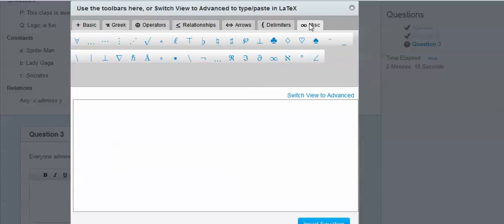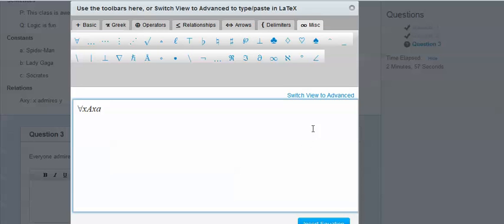So if we go to the Miscellaneous tab, you'll see there's the symbol that we use for everything, the universal quantifier it's called. So we're going to need one of those, and we're going to need to use variables for this. Right, we're going to need to say for every x, x admires Spider-Man, and Spider-Man's the lowercase a. So we've got our admire relation, we've got our quantifier and our variable to say everyone bears that relation to this constant Spider-Man. So this says everyone admires Spider-Man. And I can go ahead and insert that equation.